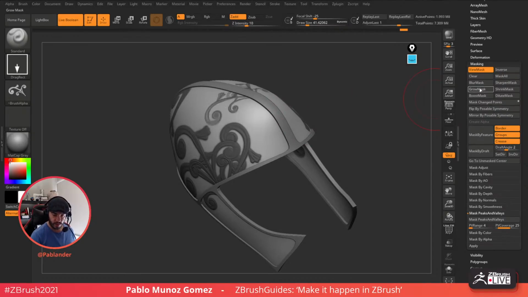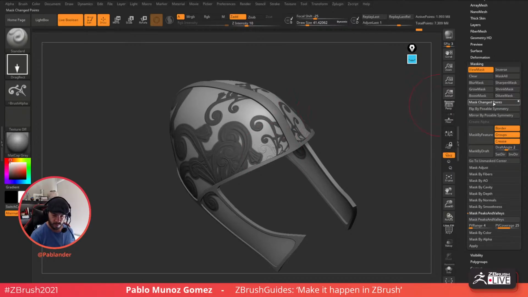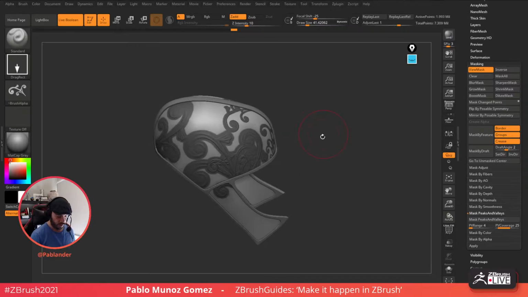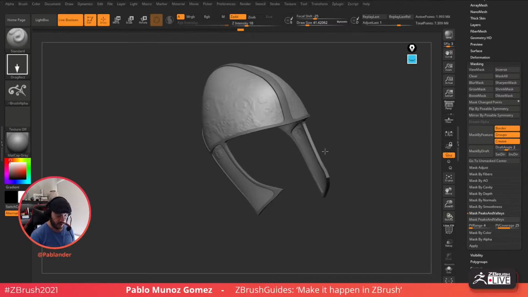I'm really not designing at this point. I'm just literally placing things in areas that I think might look cool. All right, so that's not bad.